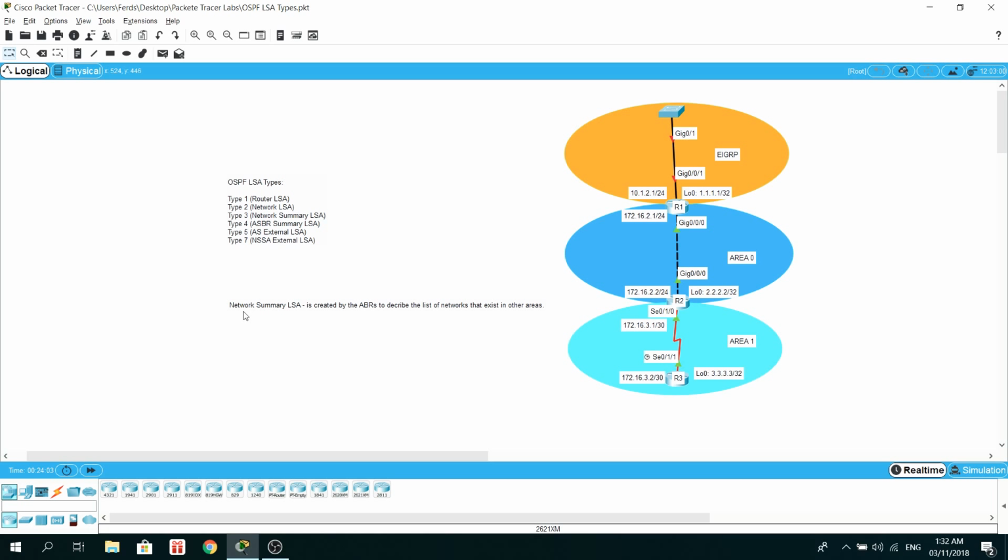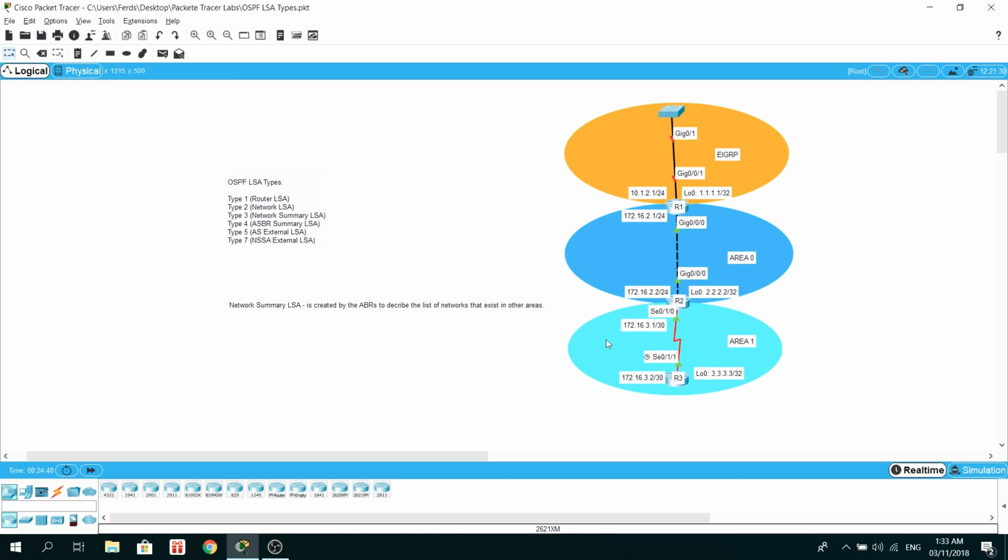You just have to take note that when we say Network Summary LSA, it doesn't mean the summary of any networks, but it's actually a list of networks in other areas. For example, router 3 belongs to area 1, right?